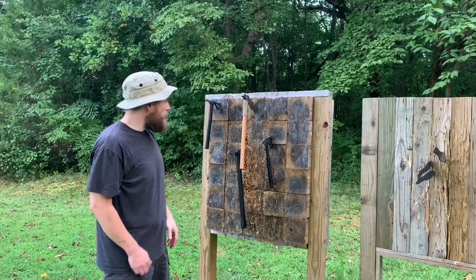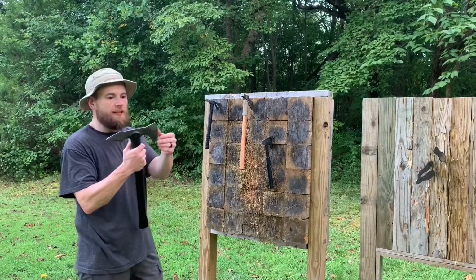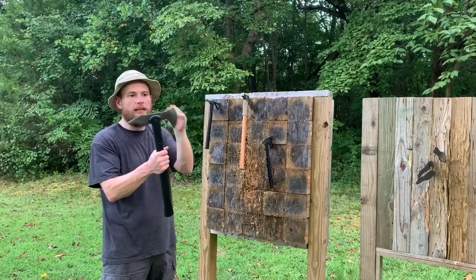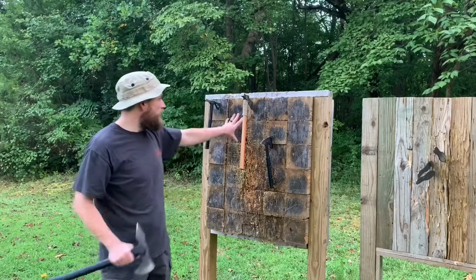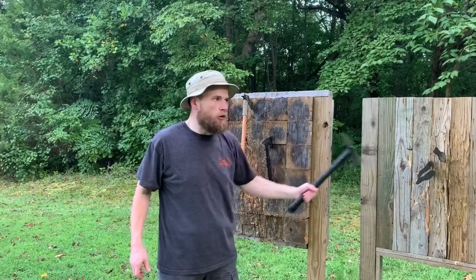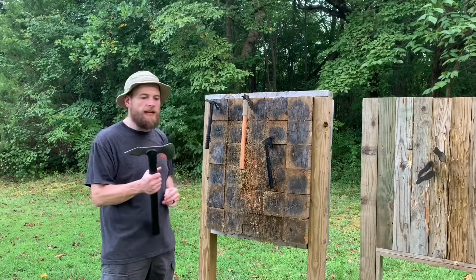All right. The next option here is along the same lines, and this is the Cold Steel Trench Hawk. Now this has a 1055 high carbon steel blade. It doesn't come with the greatest factory edge, and in fact, if you're going to stick into something a little bit harder, that's not end grain like this, but maybe something with an upright grain or a little harder wood, you might have a little bit of a hard time with a factory edge, so you might want to take some time to work on that edge.